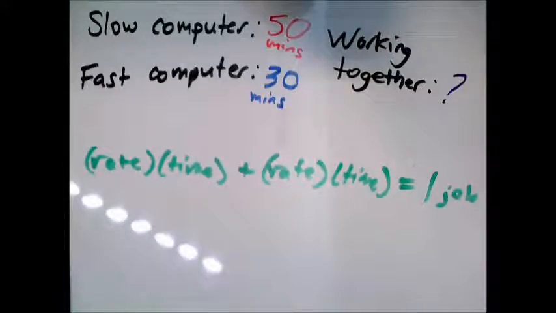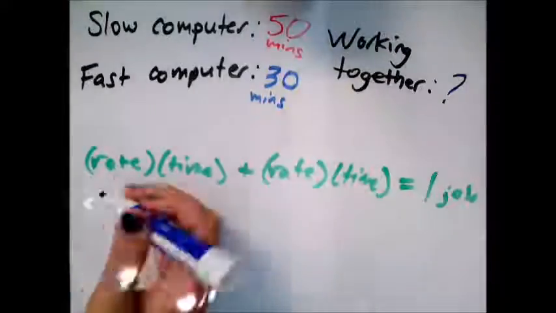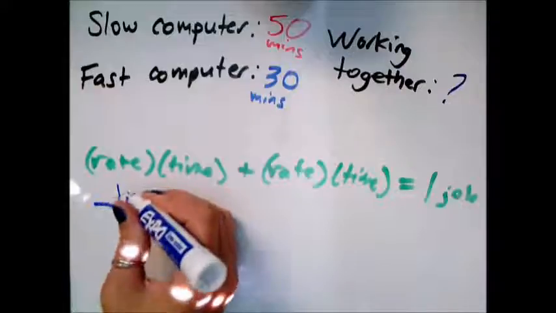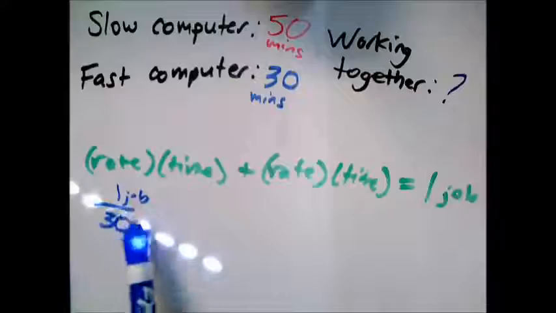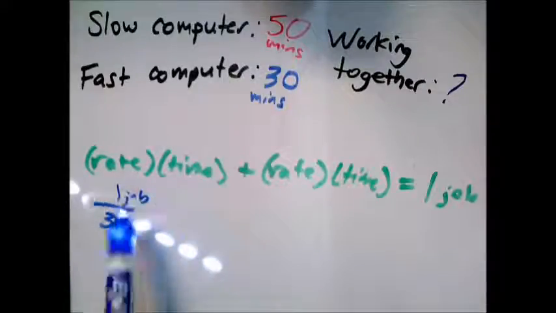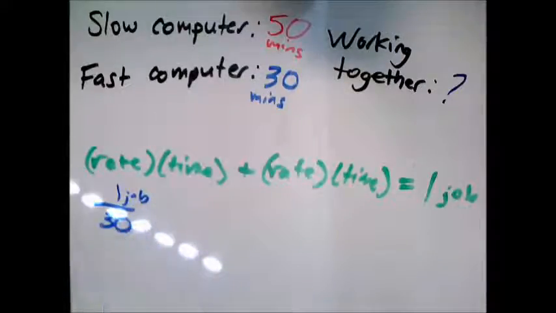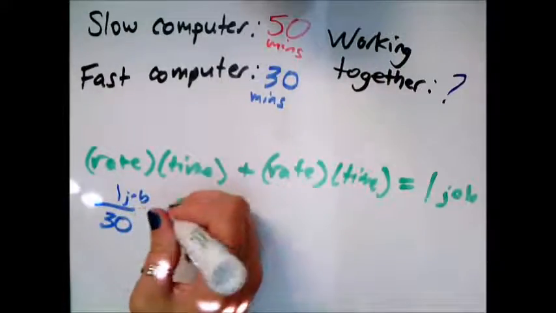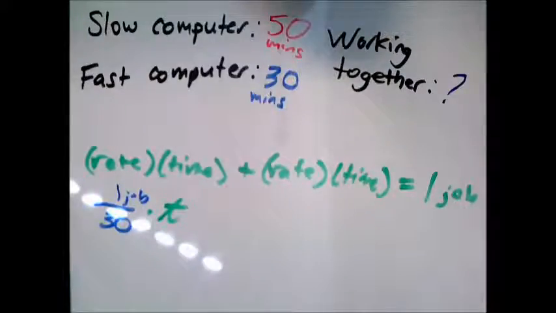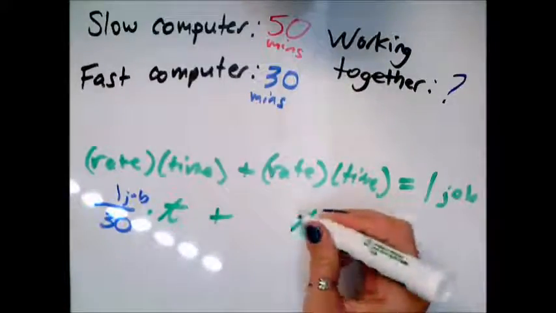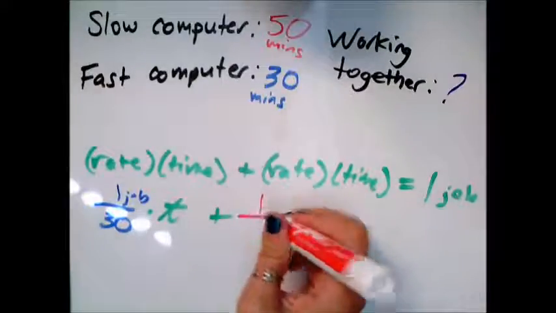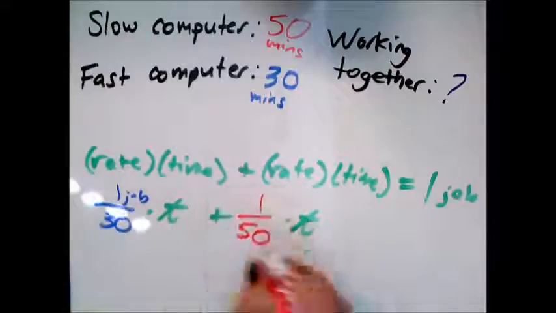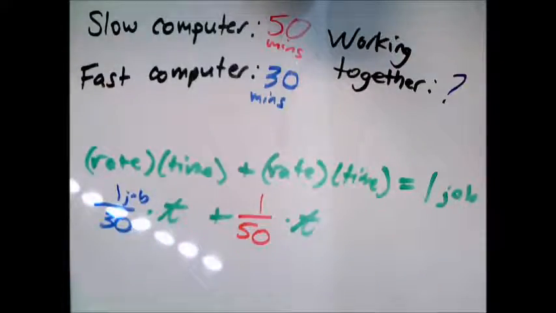All right, so then let's write down our rates. For one of the computers, its rate is 1 job per 30 minutes. That's how rates work. Even think of miles per hour, like how fast you're driving, is miles over hours. This is jobs over minutes. The time is always on the bottom there. So multiplied by t for time, because we want to know how much time this is going to take. And the other one does 1 job in 50 minutes. So I have 2 different rates, and the whole thing is equal to 1.